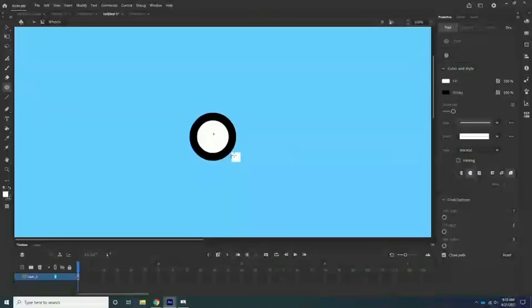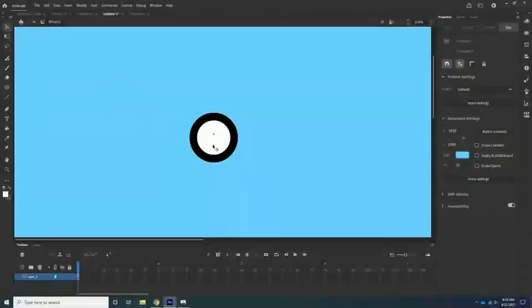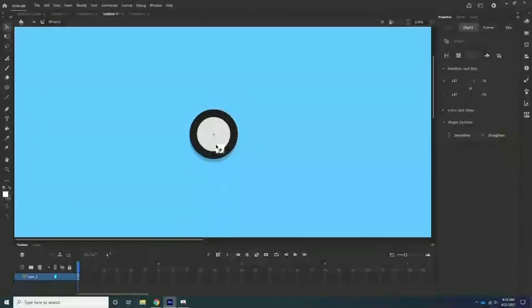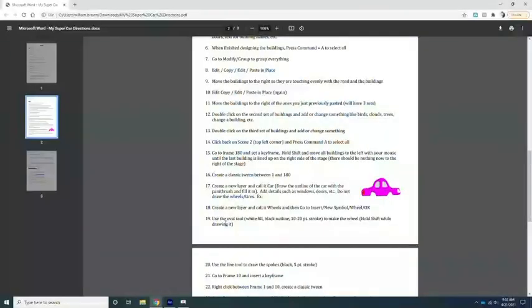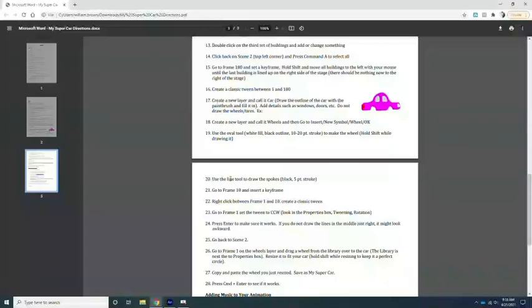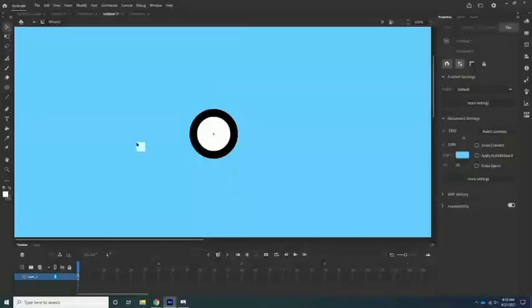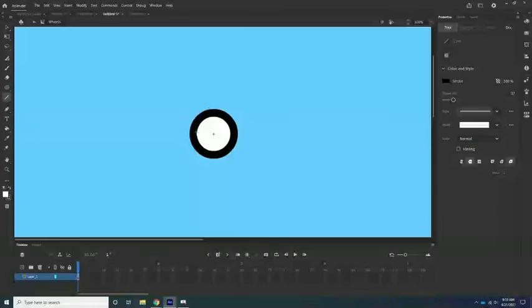And so we want to try to center it on this. So I'm going to hold down my shift key so that it's like a perfect circle. And I'm going to go to my selection tool, triple click it, and I'm going to try to get it as centered as possible. And that looks mostly okay. And then the next step is to use the line draw tool to draw spokes. If you don't know what spokes are, those are the things that connect the wheels and the tires. So I'm going to hold the shift key down so I get some straight lines. Oh, my stroke is just way too thick. So I'm going to hit Control Z to undo that. I'm going to turn my stroke down to about 7.